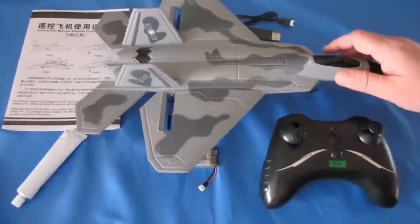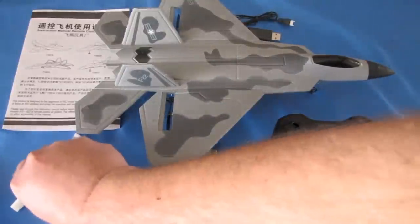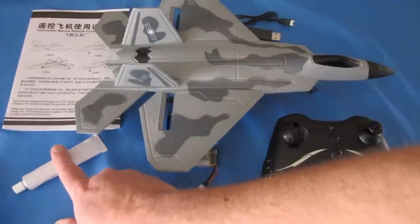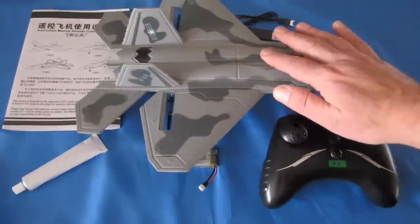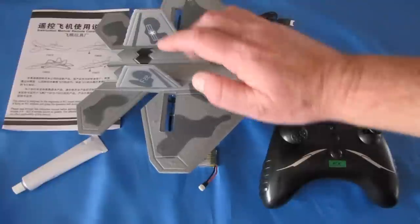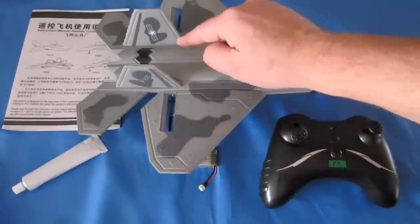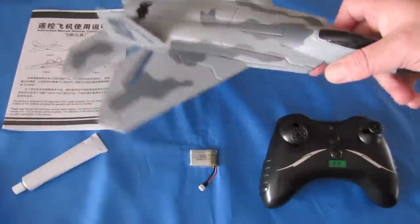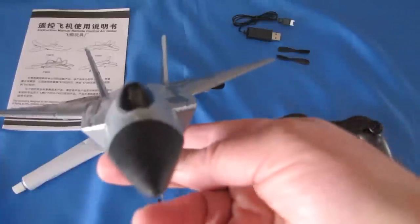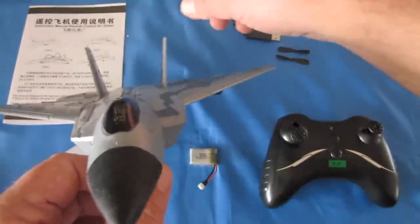Other things you get with this particular aircraft: you get an instruction manual, and you get a tube of glue. What do you need the tube of glue for? No, you're not going to be sniffing this, folks. You need the glue for packaging purposes. They did not install the vertical stabilizers, so you're going to have to do that yourself. Just run a little bit of glue on the bottom surface of each and stick it in both sides of the aircraft, and that will complete the installation. Make sure that they look like this. You want them tilted outward instead of inward. There will be a difference if you put them in wrong.